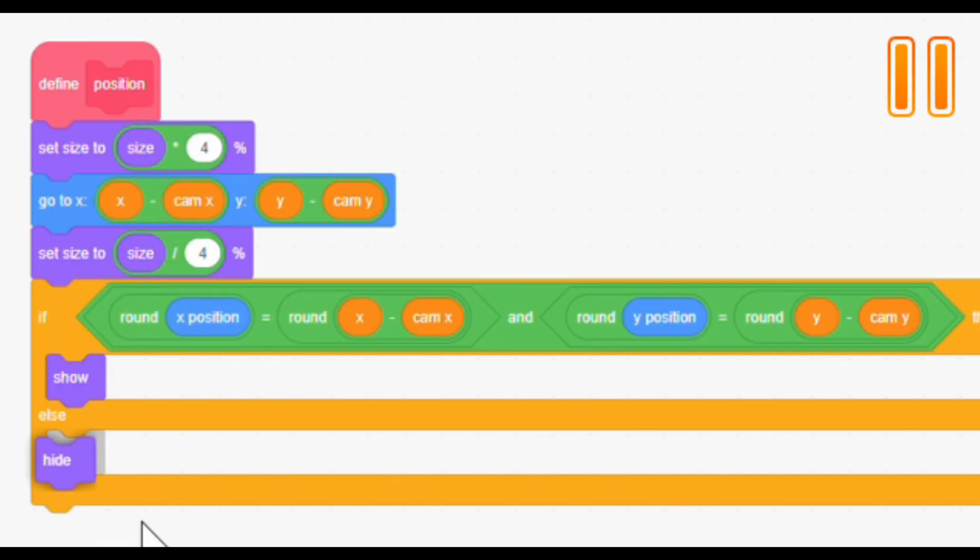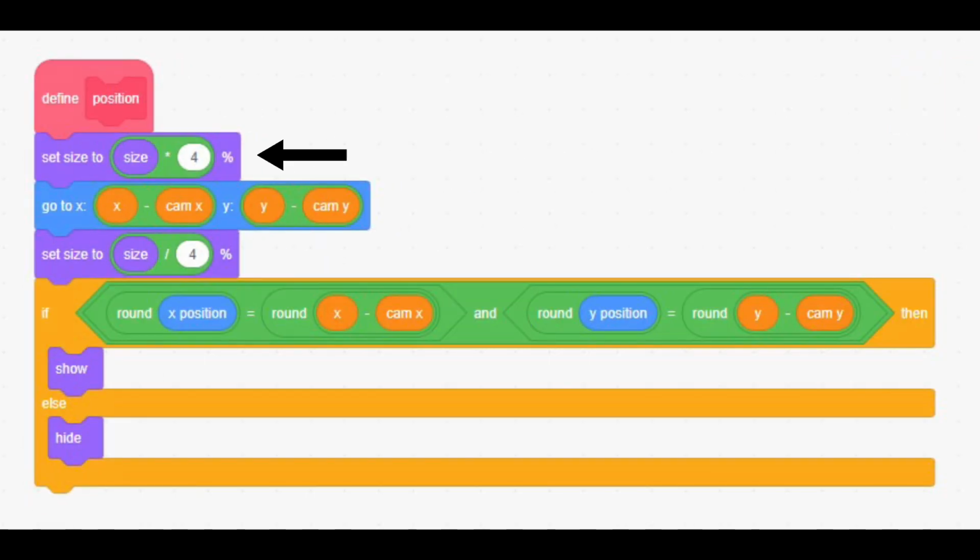Feel free to pause the video and copy the code. This will set its size to 4 times bigger than its original size to fit off the screen. This will make it go to its relative position to the camera. This block will reset the player to its original size. This will just check if the object is on screen. If it is, it will show. If not, it will hide.